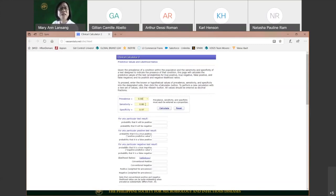And let's say that you have a good rapid antigen test that has a sensitivity of 80% and specificity of 97%. If you calculate the post-test probability of that patient, the positive predictive value of having the disease is 96%. Why? Because the specificity is very high, 97%. So even in a patient where you're 50-50, but this patient is symptomatic, by the use of a rapid antigen test, you're pretty sure that this patient probably has COVID, okay? 96% sure. But if the patient tests negative on this test, the negative predictive value is lower at 82%. So you're not sure.